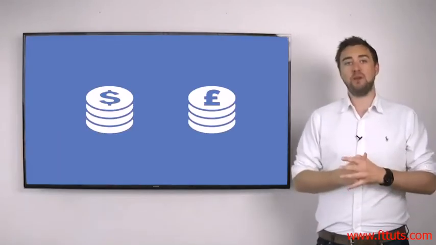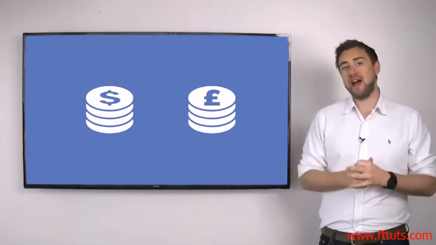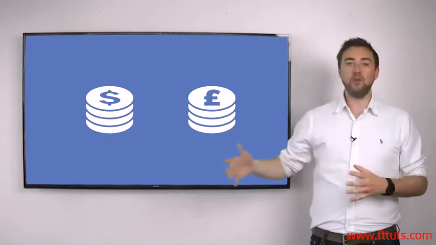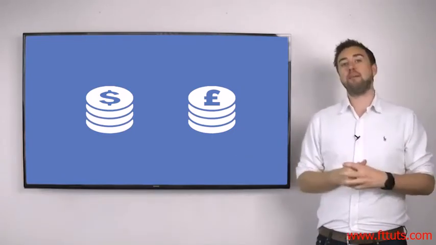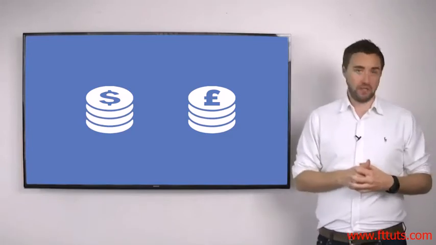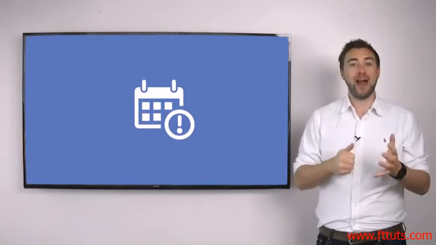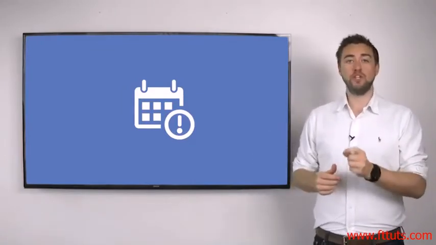The next step is to be aware of which currency will be affected by each event. Generally, it's fairly simple. Any US indicators will affect the dollar, any UK events will impact the pound, and so on. So let's use an example to illustrate the point further. Imagine we know that there's a fairly important risk event from the US coming out next Wednesday. We therefore know it will likely move the US dollar.